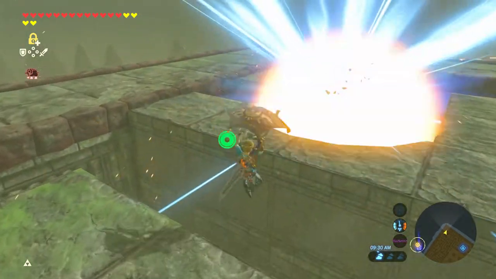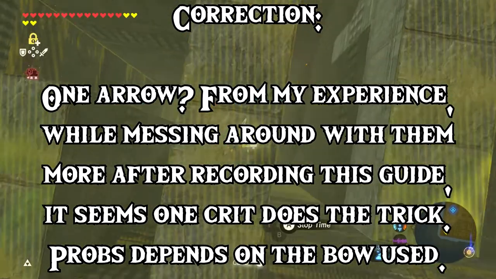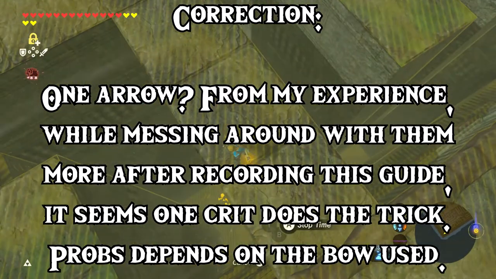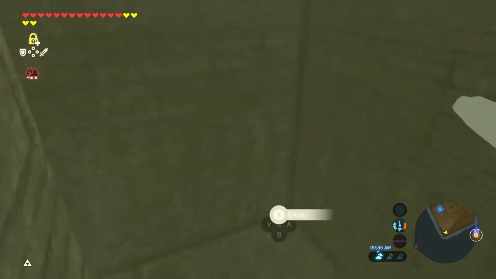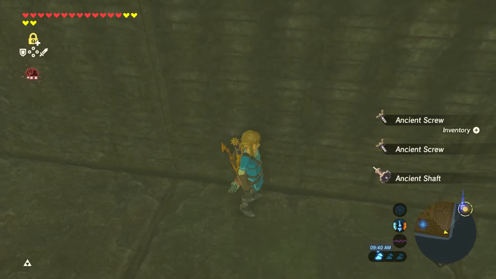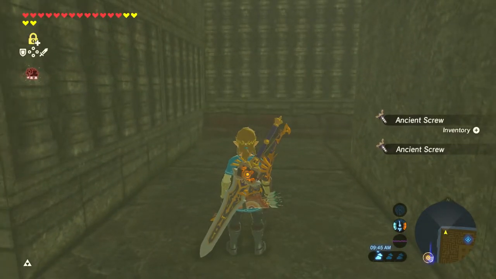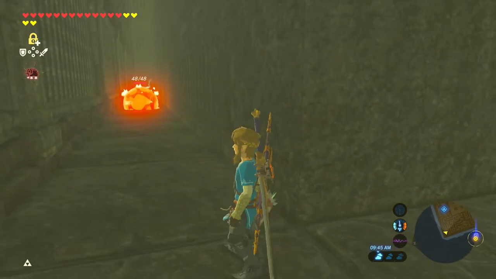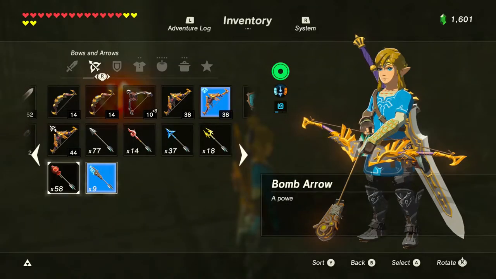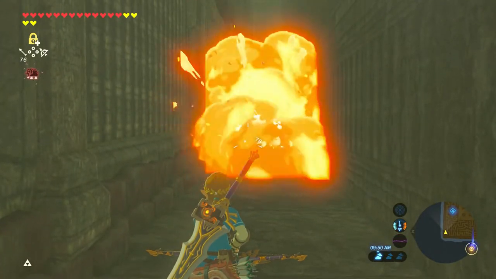Look at that, little bouncy boy. Where'd those parts go? I see. Got plenty there, so that's nice. So yeah, these absolutely shred. Those are the strongest guardians in the game, and I killed it with two arrows. Can you believe it? I kind of can, because they're ancient arrows.